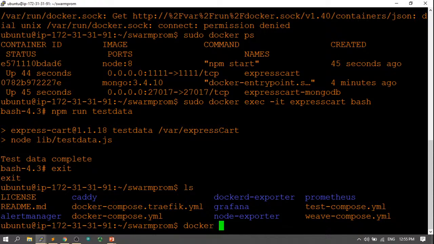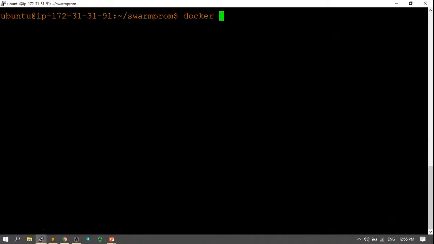Let me go ahead and type in the command docker. So this one we're going to be using Docker stack to deploy. So that is docker stack deploy, and the name of our Docker compose file. All right, and we're going to name the stack. I'm going to say this monitoring stack.